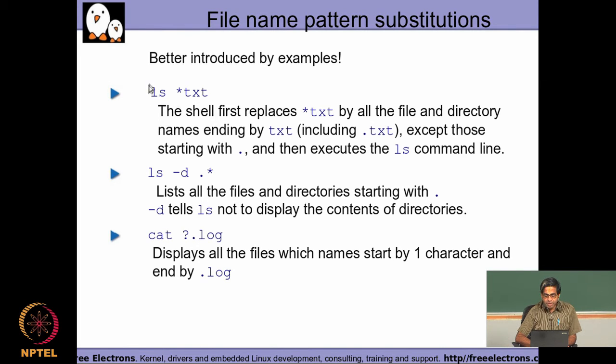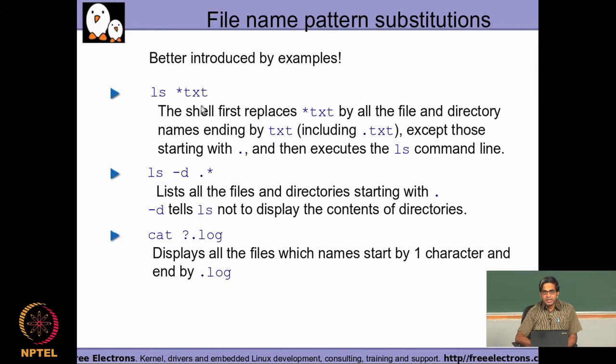So, that is basically because of the fact that I am using the ls. So, here if I have, let us say, 2 files which are ending with txt or 5 files ending with txt, but I do not know the names of the files to explicitly mention here as part of the command line, I could actually use this mechanism where a regular expression character like star will replace any number of characters in that particular position, but it always has to end with txt because that is the pattern that I have actually given here, right.